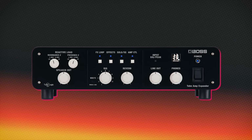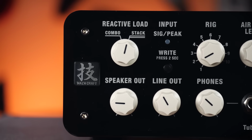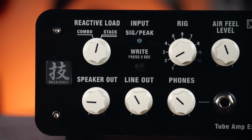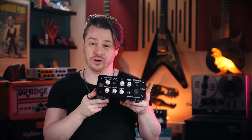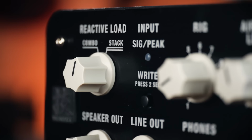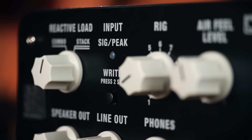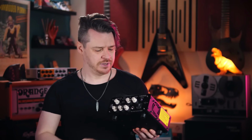So as you can imagine, I was thrilled to learn that Boss now offer this, the Tube Amp Expander Core. Smaller, cheaper and stripped of all non-essential features. This is the studio attenuator that I've been dreaming of for the last 5 years. The fact that Boss want to pay me to tell you all about it just means I'm doing my job with a little more enthusiasm than usual. I mean, not much more enthusiasm, of course. It is still work after all.